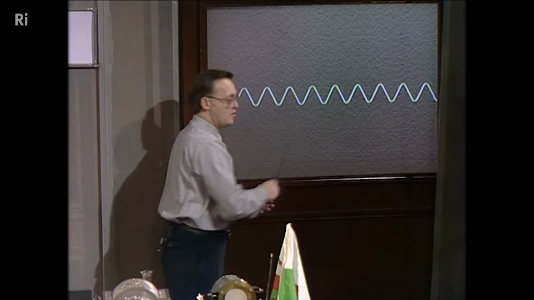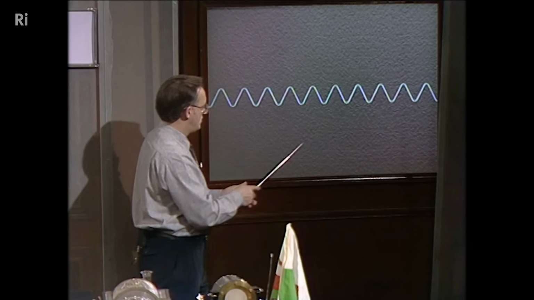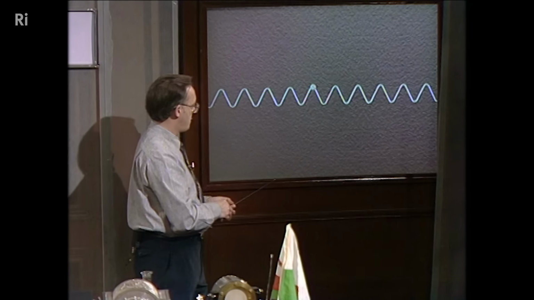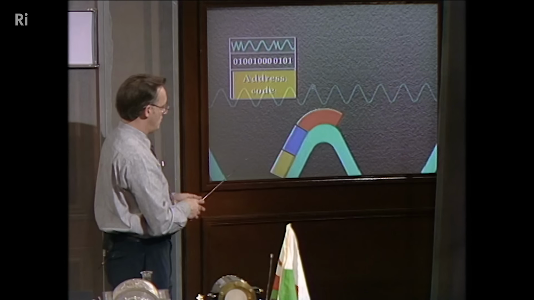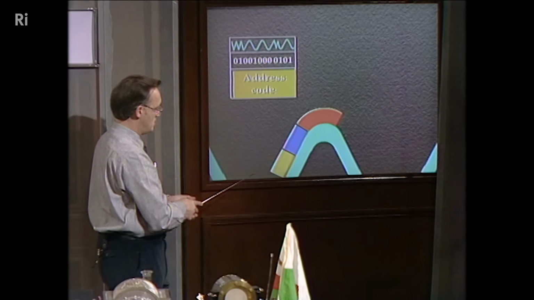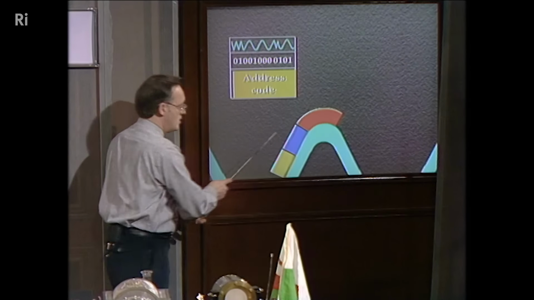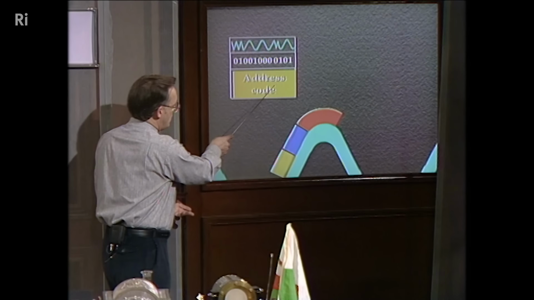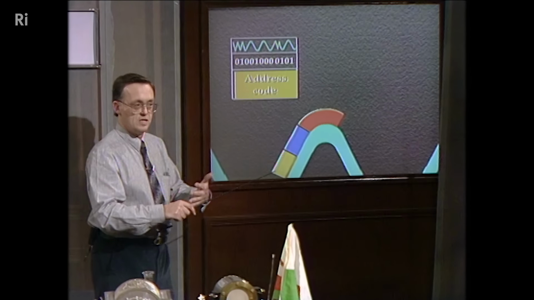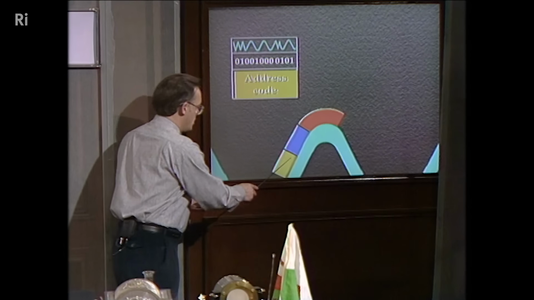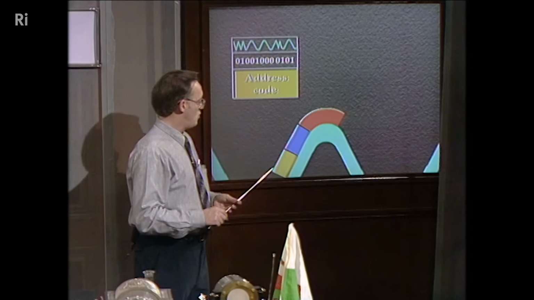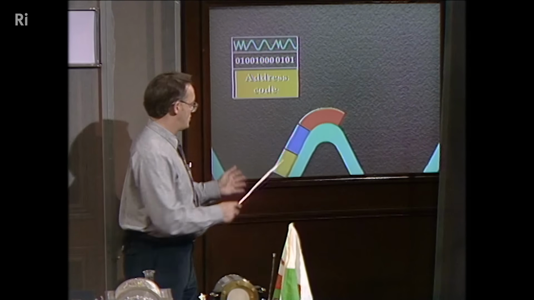This is the 240 volts of the mains. What we're going to do now is to superimpose a small voltage on top of this mains voltage. Let's look at that in an expanded form. This is my half of a volt I've added to the 240 volts of mains. And as you can see, it's divided up into three parts. The first one here is what we call the address code. It's important that the appliance that you're sending it to has a certain address. What you mustn't do is to have the wrong address. The last thing you would want to do, let's say, is to switch on the washing machine next door in mistake if you send in a signal.